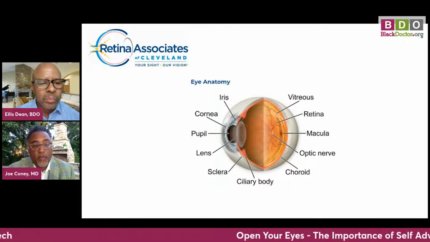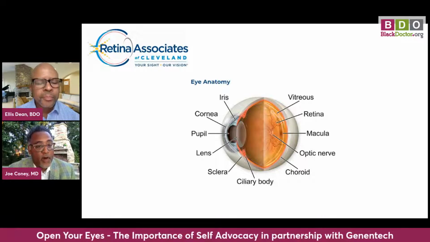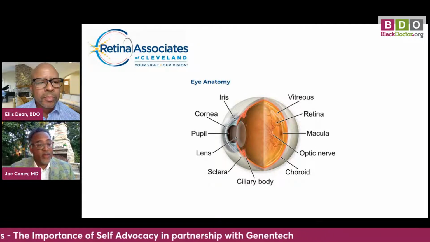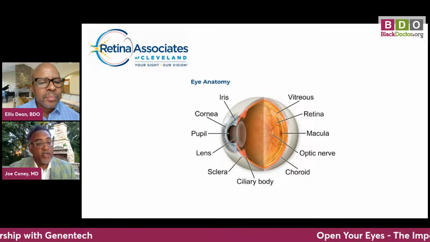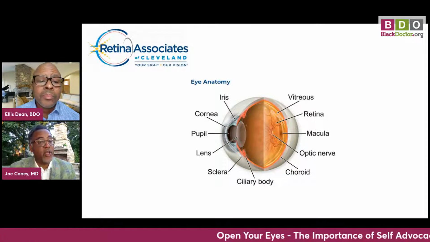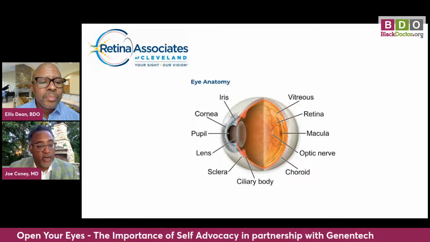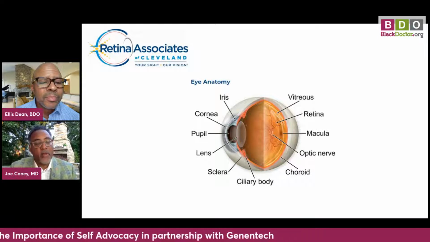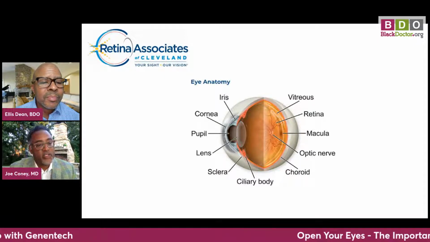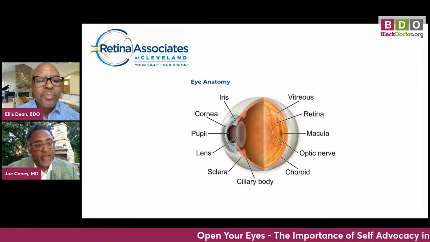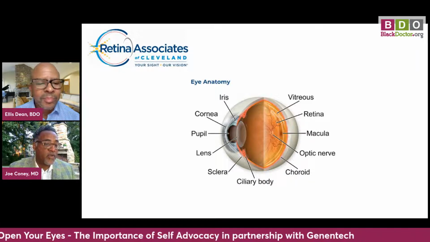I think the most important thing is that you let the doctor know that you have a family history of glaucoma. Oftentimes, we only think of high pressure being the major risk factor for glaucoma, but people don't know that African Americans tend to have a thinner cornea. So the pressure that we check in the office may be falsely low. We see people going to health fairs and doing glaucoma screenings and their pressures are normal. But indeed, your pressure can be normal and you can still have glaucoma. So it takes a little bit more than just a pressure check. That's the important part of going in to see your doctor and letting them know that my mom, my dad, my brother, or sister has glaucoma, because your risk is much higher.